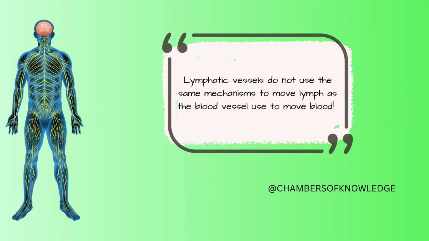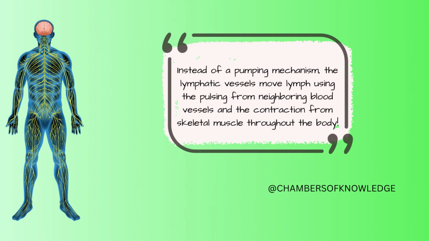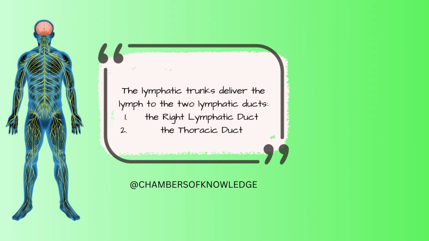Now, lymphatic vessels do not use the same mechanisms to move lymph fluid as the blood vessels would use to move blood. Instead of a pumping mechanism that the cardiovascular system would use, the lymphatic system moves lymph fluid through the lymph vessels by using the pulsing from neighboring blood vessels and the contraction from neighboring skeletal muscle throughout the body. The 7 lymphatic trunks all deliver lymph fluid to the right lymphatic duct or the thoracic duct.